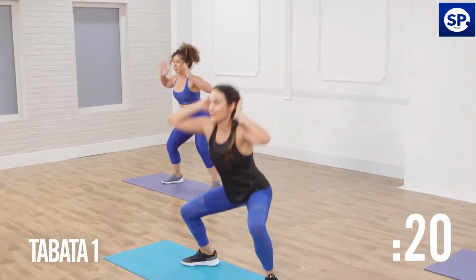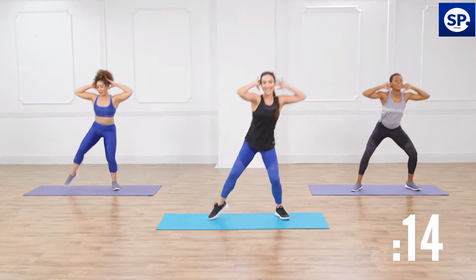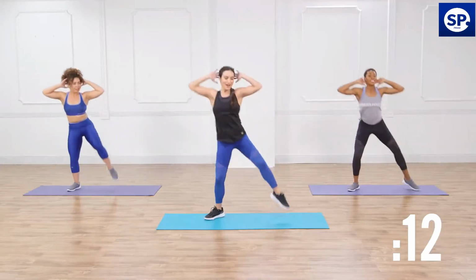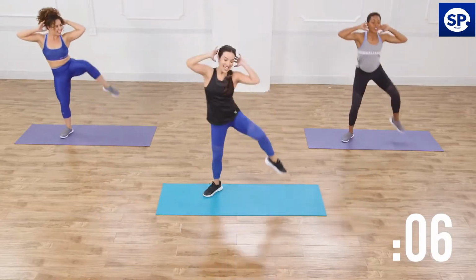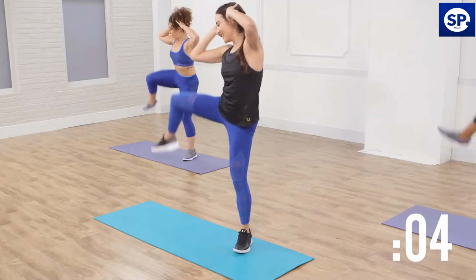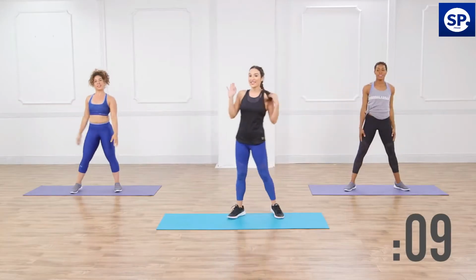Toes out, sumo squat, side crunch, sumo, side. Good, elbow to knee. Really squeeze that side body. Oh, I'm feeling it, Allie. Yes. Oh yeah, you're gonna feel your legs and your abs. 3, 2, 1, rest. We got 10 seconds rest.